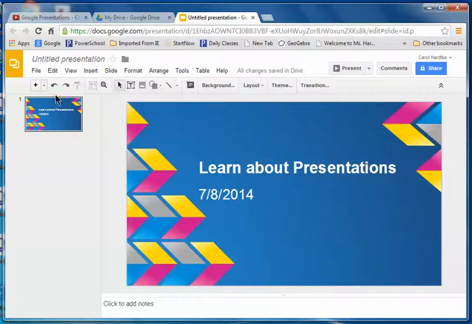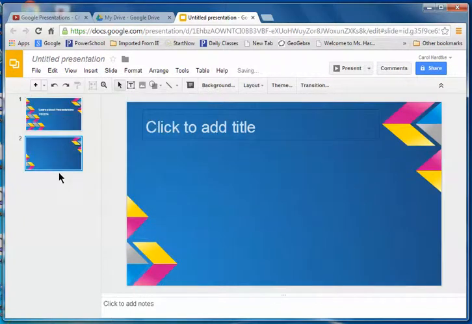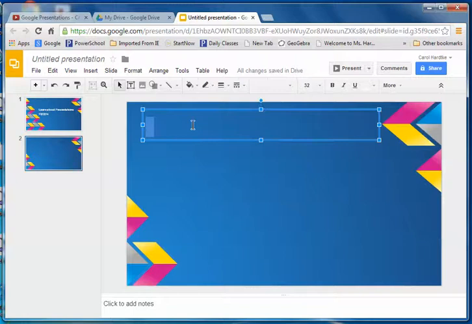All right, to insert a new slide, we go to this plus sign or the insert menu. You can find things two different places, but this plus sign, when we're choosing a theme, it gives us our choices of styles. So I'm going to choose this title only, and what we're going to do on this slide is search and insert an image.